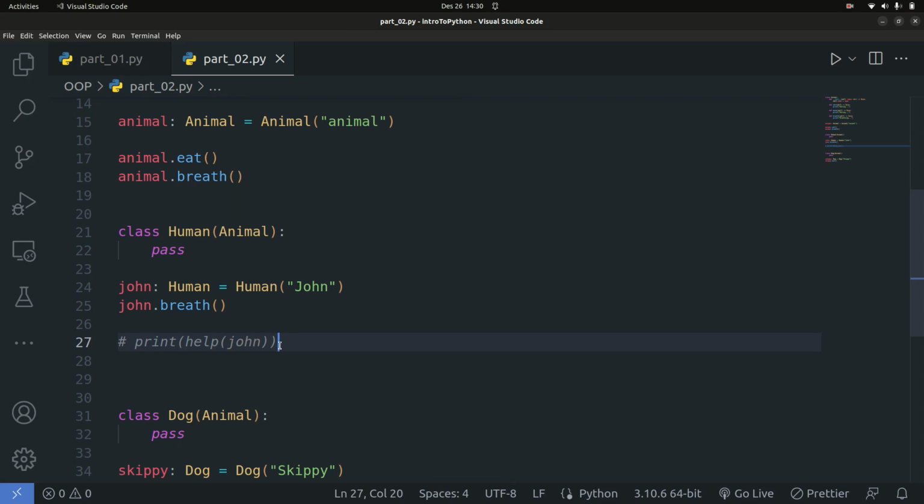So subclasses might have some attributes and methods that the parent class doesn't have. For example, you as an individual have inherited some things from your parent, but you have some things that are also unique to you, right? Let's say your dad has blue eyes and you also have blue eyes, but maybe your skin color is a bit darker than that of your parents. So some things are going to be unique to you, right? So how do we implement that in code?